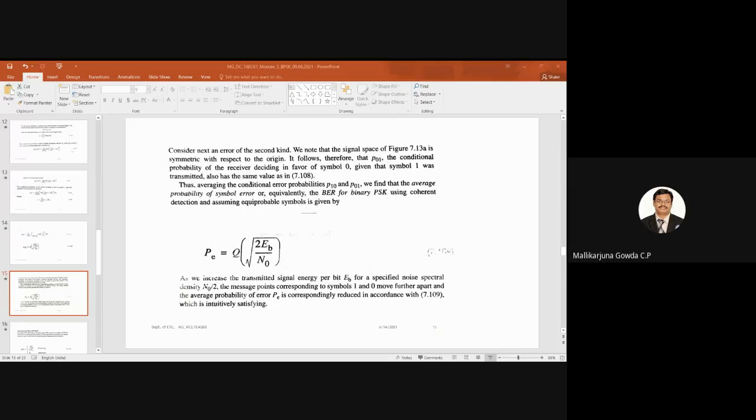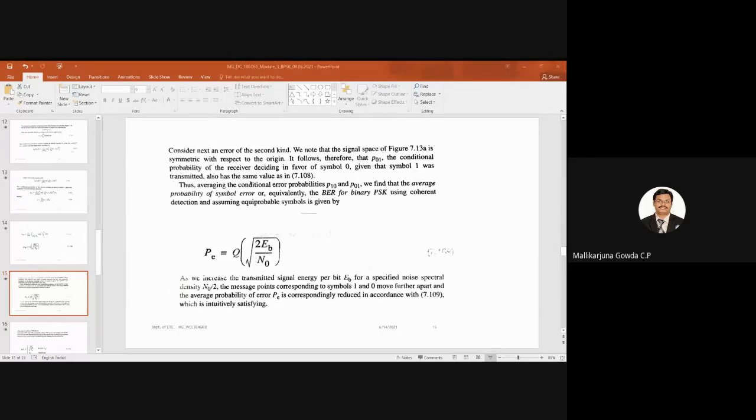Okay, so looking at this expression, what we can conclude or summarize is, this Eb is nothing but the transmitted signal energy per bit, right? Eb is the transmitted signal energy per bit. Actually, it is Eb by N naught by 2 we can write, right? N naught by 2 is the power spectral density of the additive noise, right? So that 2 will be taken in the numerator. I hope you all understand that. It is simple to understand also, right? It is nothing but Eb by N naught by 2. It can be written as root of 2 Eb by N naught, right?